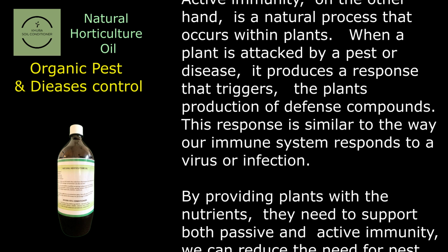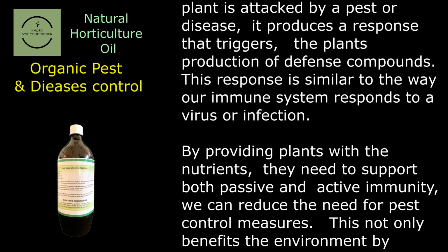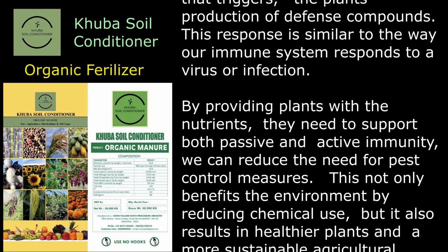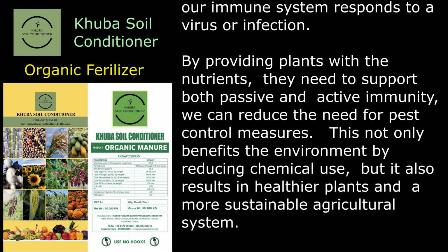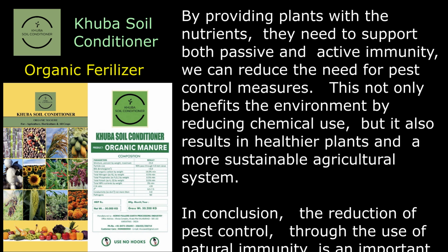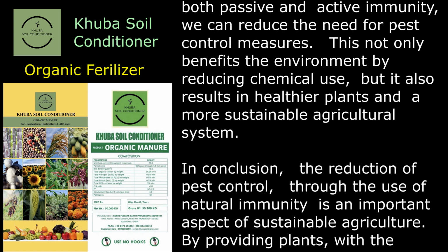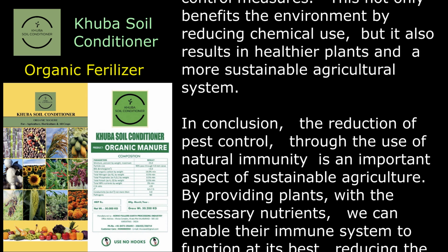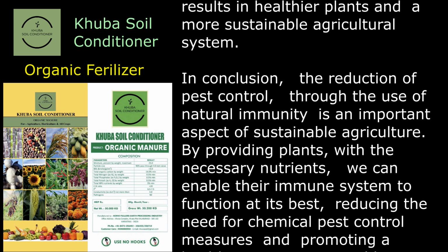When a plant is attacked by a pest or disease, it produces a response that triggers the plant's production of defense compounds. This response is similar to the way our immune system responds to a virus or infection. By providing plants with the nutrients they need to support both passive and active immunity, we can reduce the need for pest control measures. This not only benefits the environment by reducing chemical use, but it also results in healthier plants and a more sustainable agricultural system.